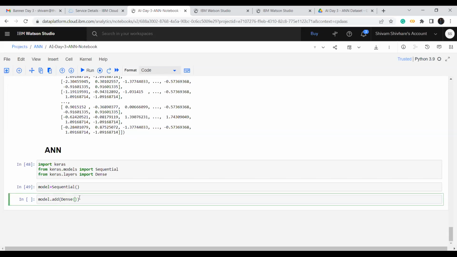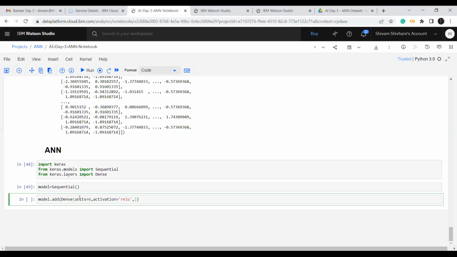I can take any number of neurons: 6, 5, 10, 20. Right now in the first layer, I am writing units equals 6, comma, then you have to write the activation function, which we already discussed. We are taking the activation function as ReLU, the rectified linear unit, which I told you is a widely used activation function in neural networks.